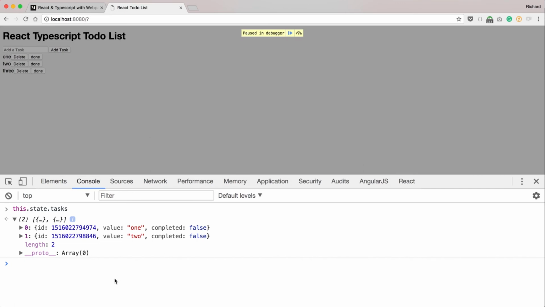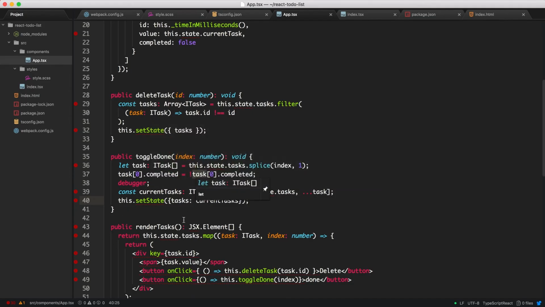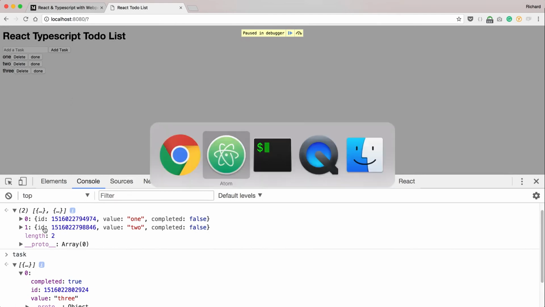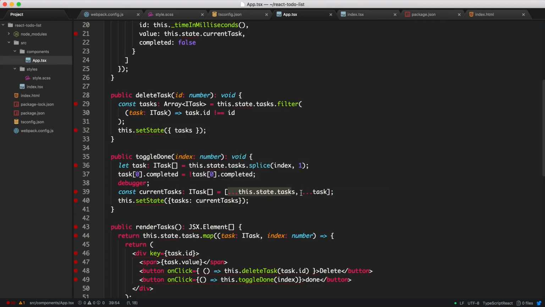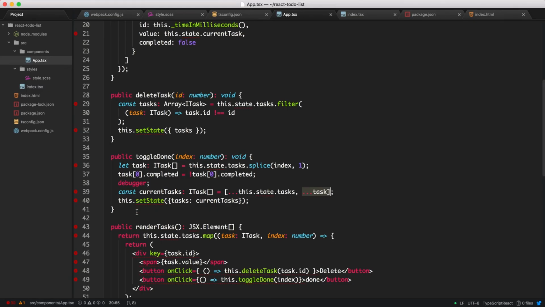So if I write the word task, which is my let variable, I should have 3. Okay. It's changed it from false to true at this stage. And what I've done here, current tasks, is opened up what's inside tasks already, which is here. So it's opening it up and then opening up that one, 3, and then it puts it back in as tasks. So I hope that's made more sense.